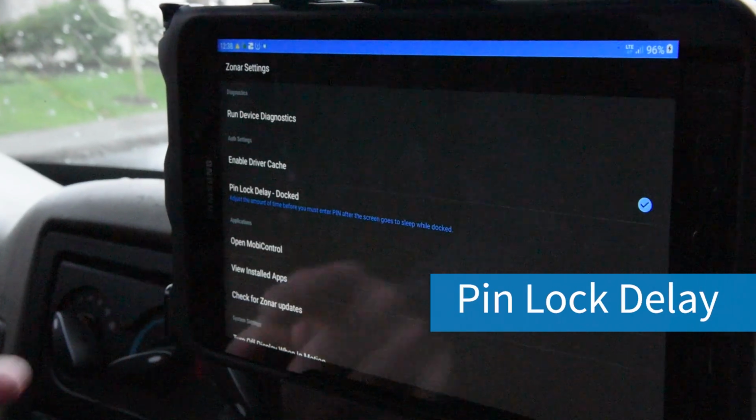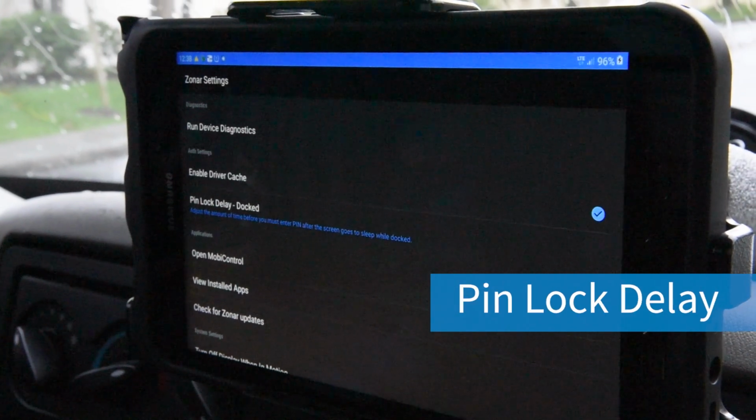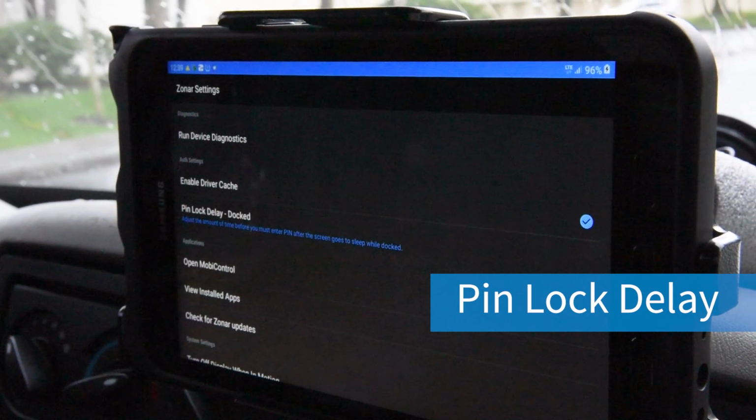Another setting I'd like to talk about is the pin lock delay. If you leave your tablet on for an amount of time, up to an hour or so, it'll end up going to sleep and it goes into what's called pin lock. You've probably seen it by now, where you have to actually enter your pin. You can adjust the time that your tablet is left alone.